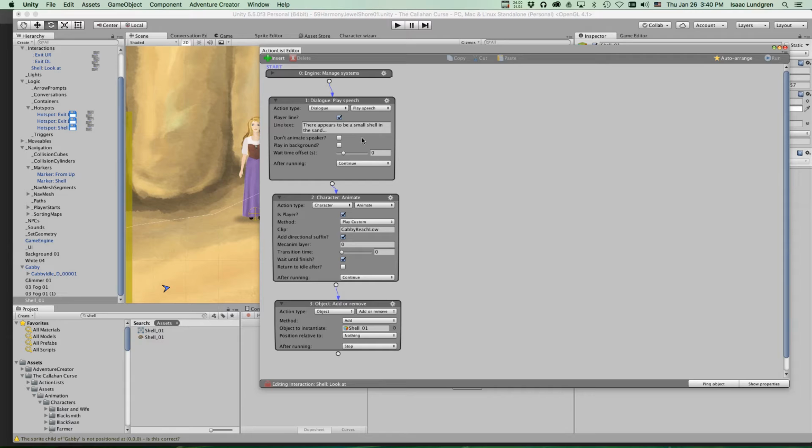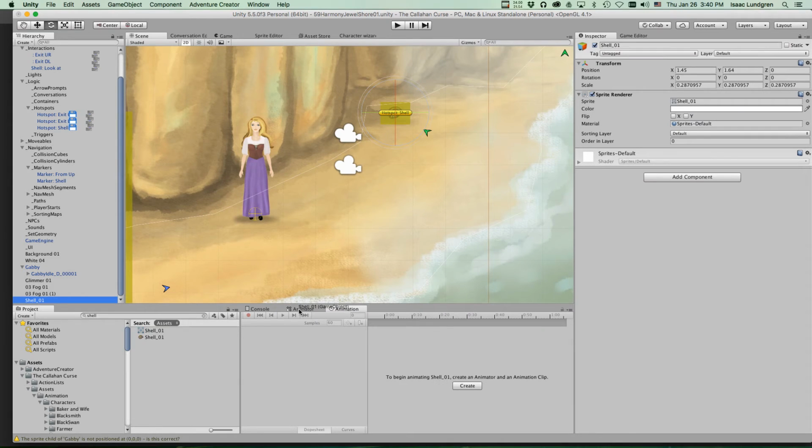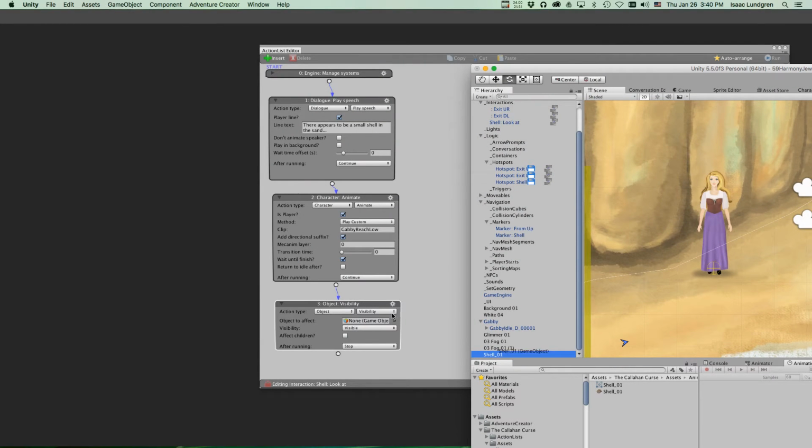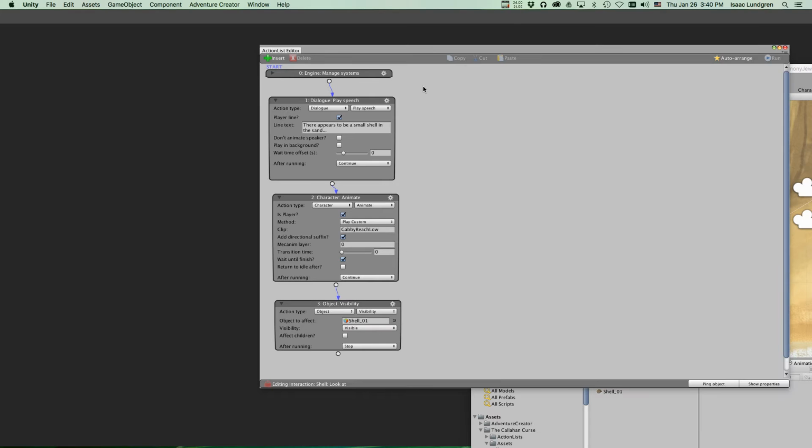Okay. We've got our dialogue. She faces the direction. She reaches low. We are going to object visibility, shell, invisible.